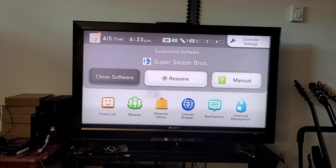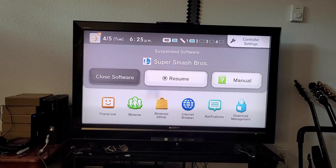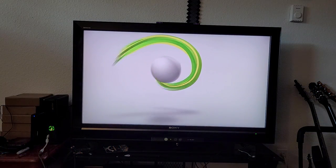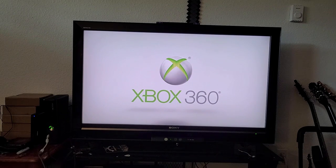Alright, so I've gone ahead and hooked up the Kinect. Let's see what happens. For some reason, I have a bad feeling about this. Oh, that's right, I stole my 360's HDMI cord for something else. Okay, now let's turn the 360 on again. Okay, good sign. There's the blinking Kinect light. Now, if I remember correctly, it should move once everything is booted up.